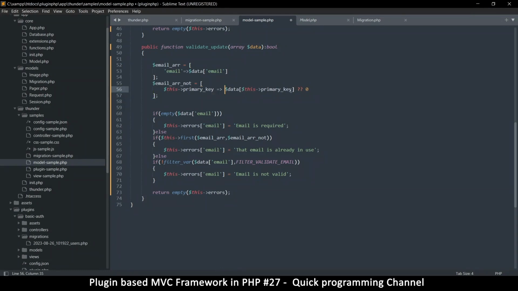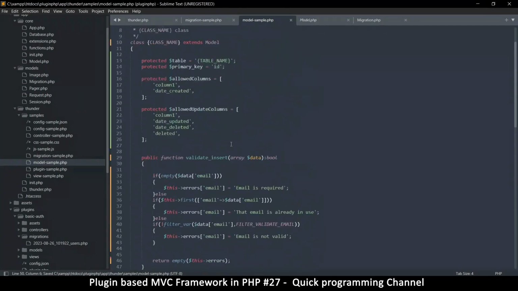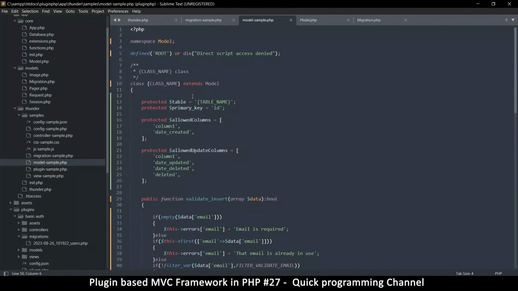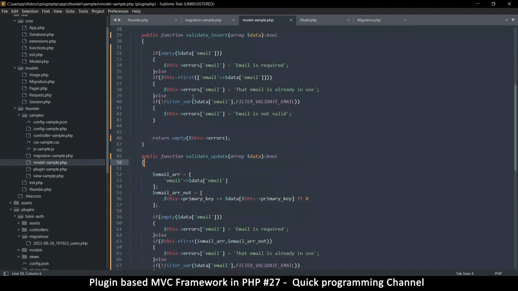This primary key, data. Yeah, so it's just one item, so looks okay. All right, so it's up to you how you want to do this. We will test these things, of course. Right, so we have this as a sample. Now let's try and see if it actually works.